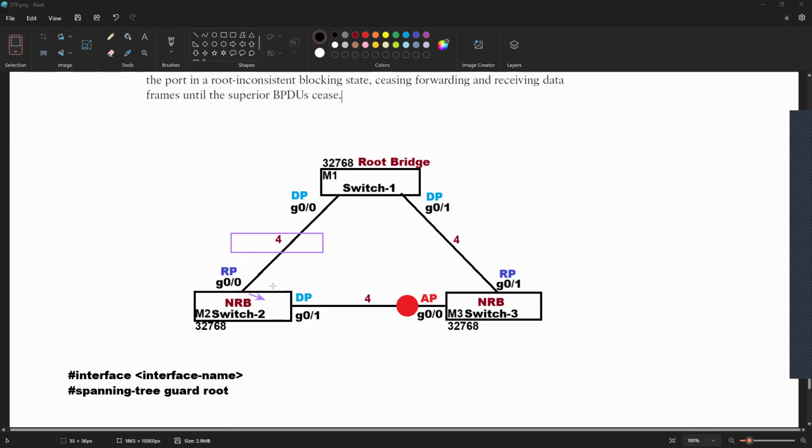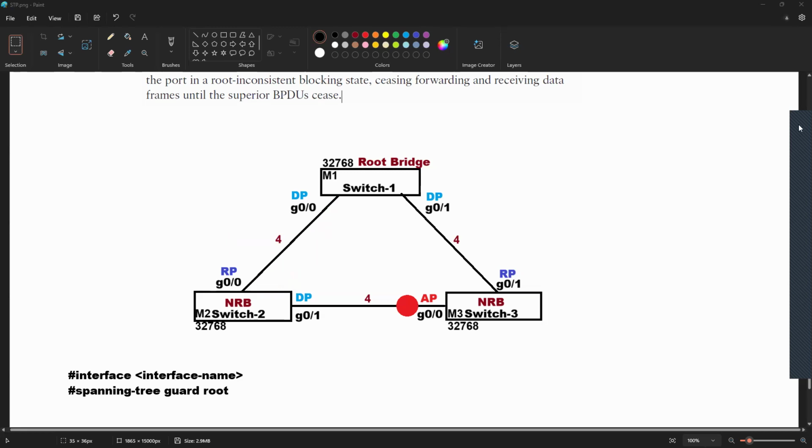This switch will send an acknowledgement to switch 2. And then this switch will send a TCN BPDU to the root bridge. That means its task was to send the TCN BPDU here. Then this switch will send an acknowledgement, and this one will generate a TCN BPDU for the root bridge. This is how the TCN BPDU travels. Clear? Yes or no? Yes, sir. Okay.